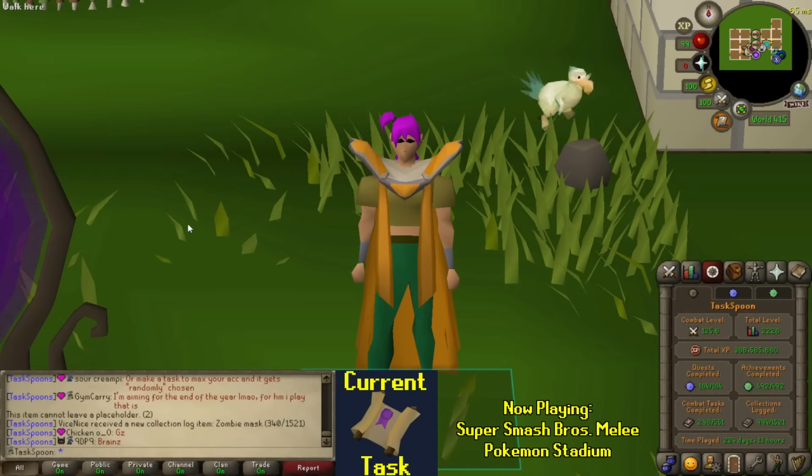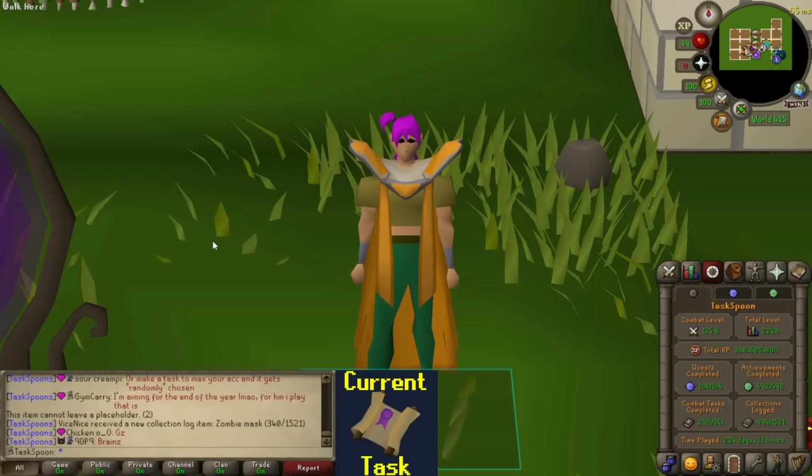Hello everybody and welcome to episode 148 of the TaskSpoon series. In the last video, I continued with the God Wars Dungeon task that I was stuck with from the previous video, and I started by doing some Slayer to get some points to unlock and extend Avian Seas to help double my odds of finding Slayer tasks for God Wars Dungeon bosses.